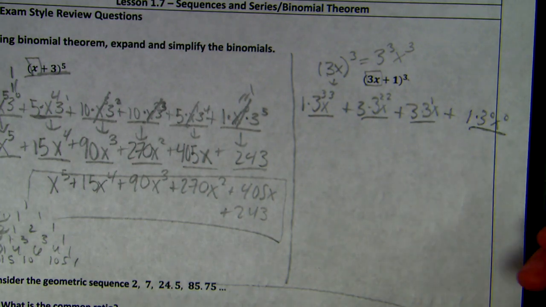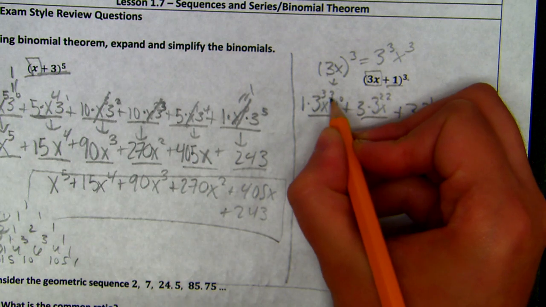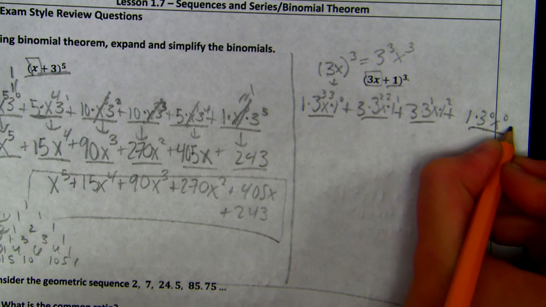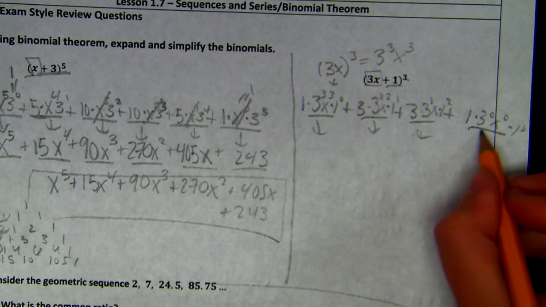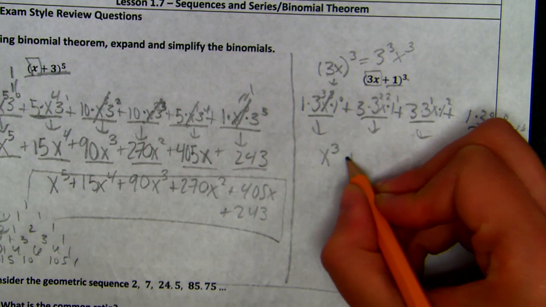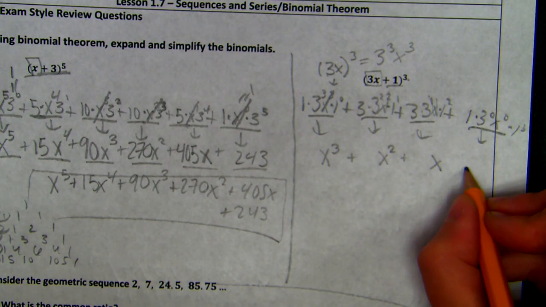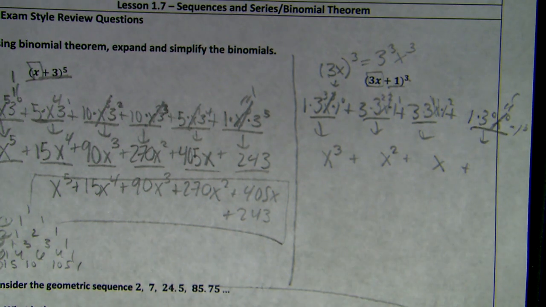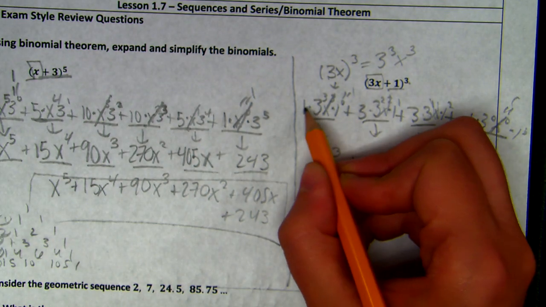Good. Next, I need to look at my second term, which is 1. So I'm going to start with times 1 to the 0. Again, my exponents need to add up to my original, times 1 to the 1, 1 squared, and 1 to the 3rd. Bringing down each of these numbers, I'm going to bring down x to the 3rd first, just so I don't forget, plus x to the 2nd, x. And x to the 0 we know is going to be 1, so we're not going to worry about that either.